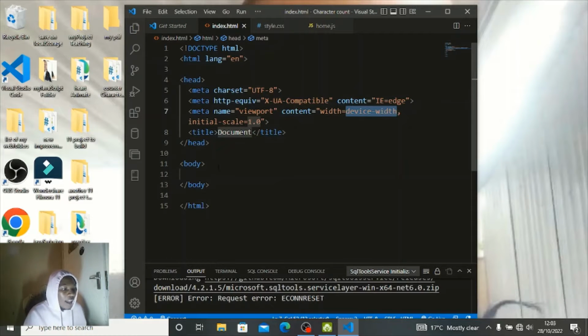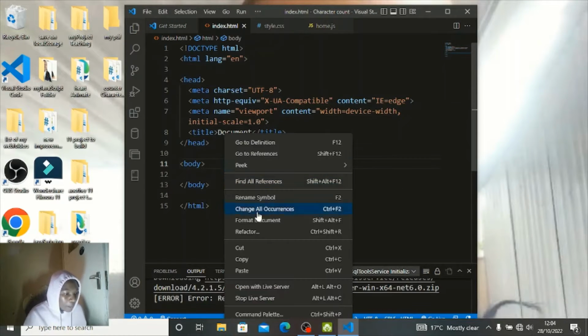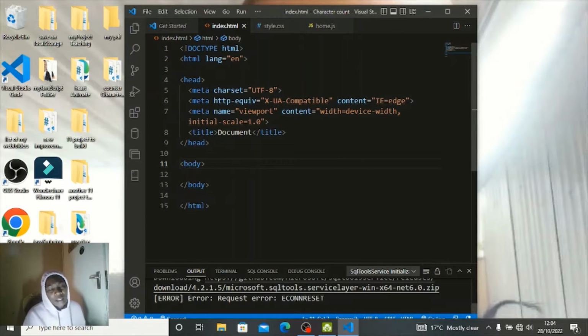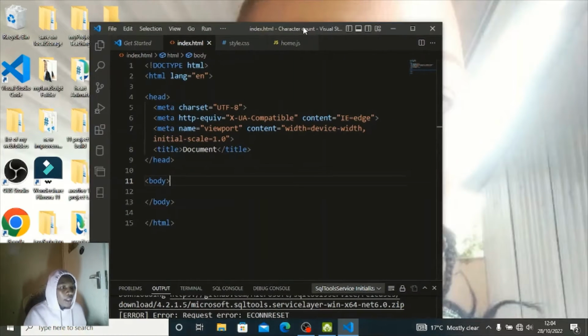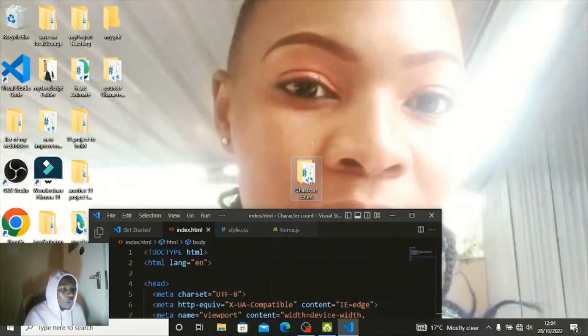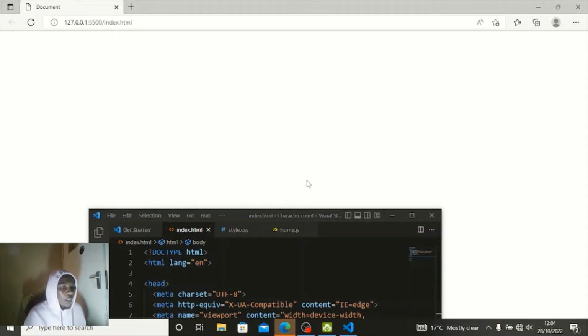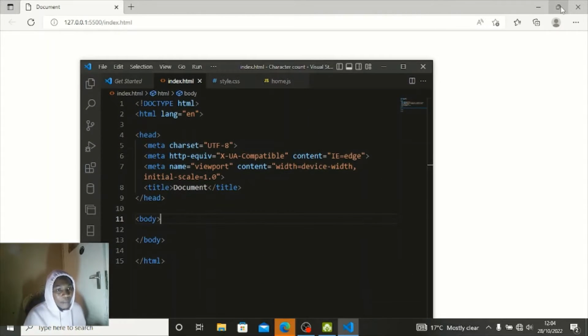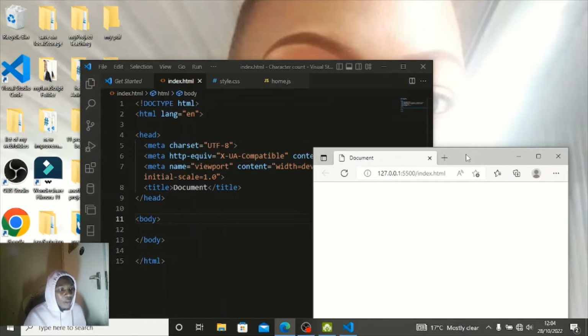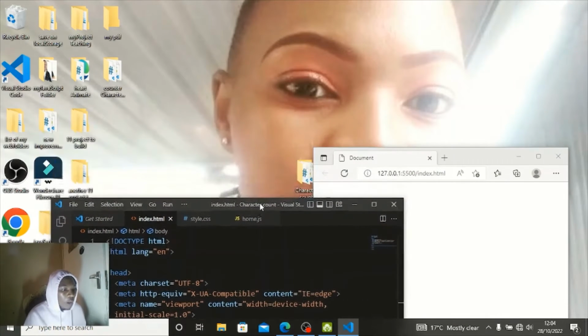Let me open it with Live Server. If you don't have Live Server, it's fine, guys. You can always go to this folder we created and you'll see that it's all there, and all you have to do is just go there and right click. Let me show you how it's done.